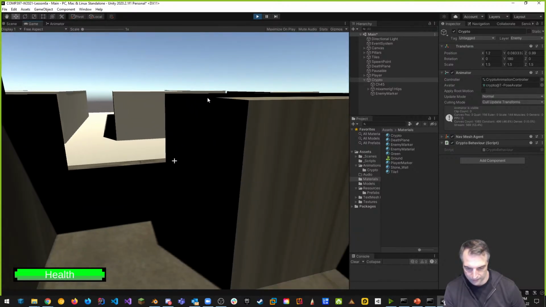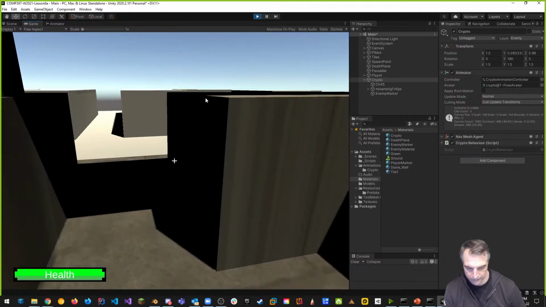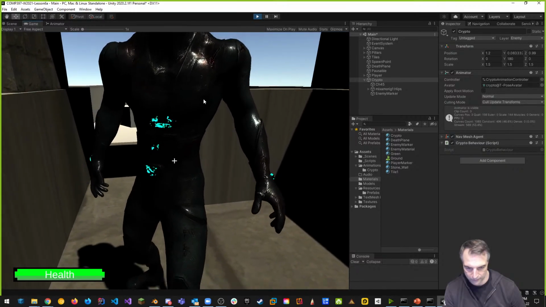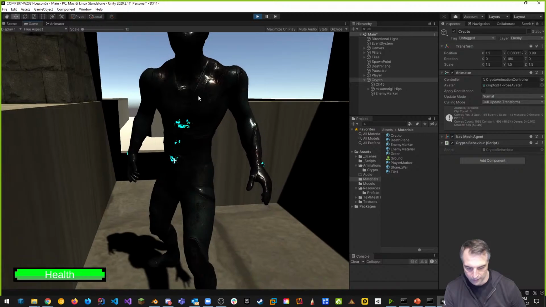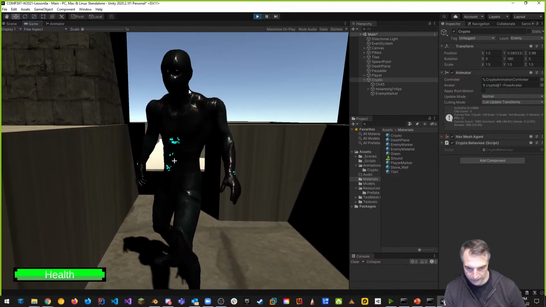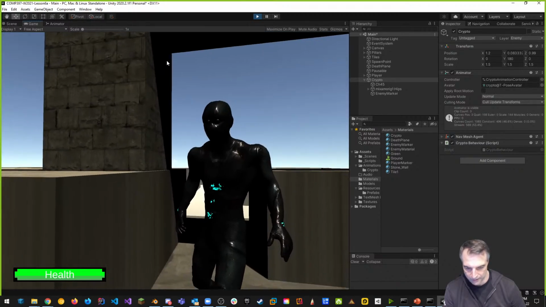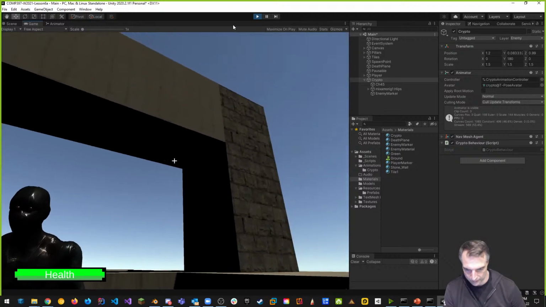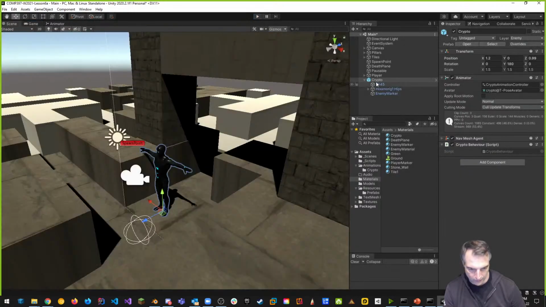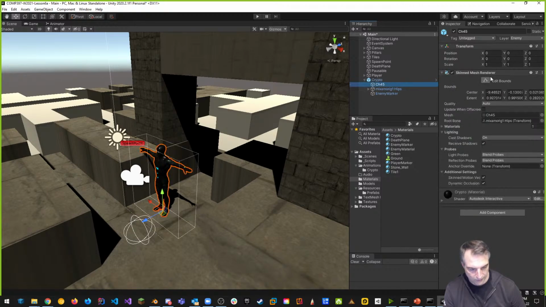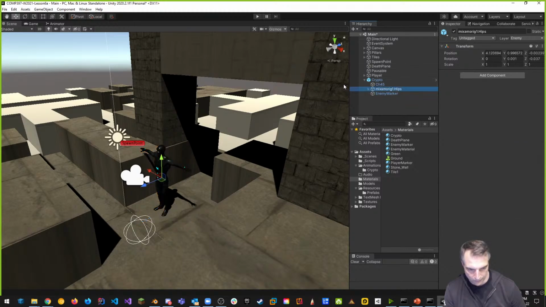He doesn't have a collider, right? Because I haven't added a collider on crypto. If I want a collider on crypto, I can put one in, but I'm not going to do that at this point. Notice that his skinned mesh renderer does not have a collider. His hips, his entire rig is right here.